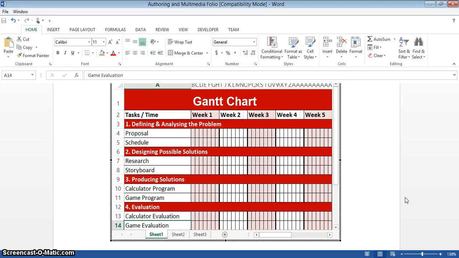So if I was going to show them basically how to do this one, I'll just put on my teacher voice. G'day students. Today we're going to look at Gantt charts. Basically, what a Gantt chart shows is the jobs that need to be done in the project and the time you expect to spend on these jobs. So if you were going to fill out this Gantt chart, what you would do is, firstly, let's start at the beginning. Define and analyze the problem.